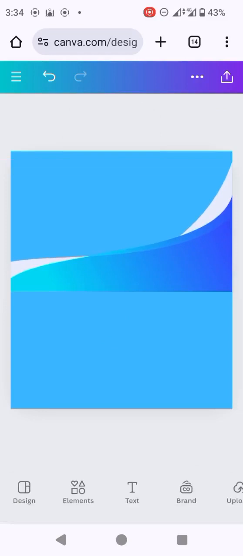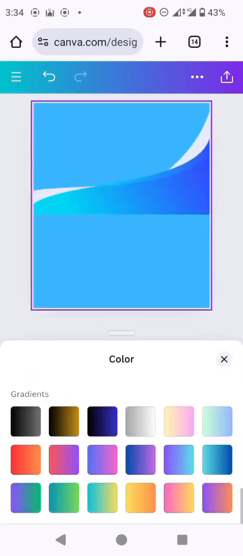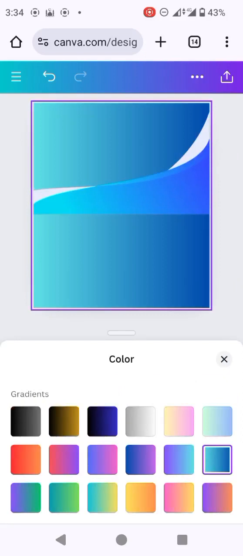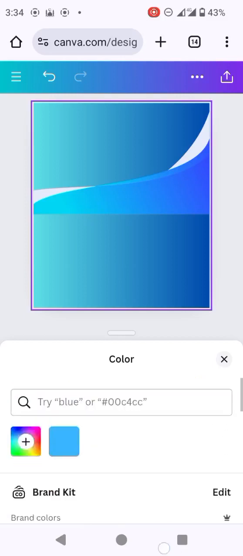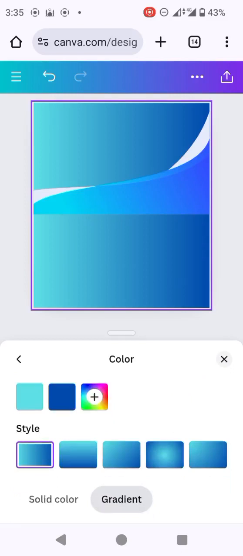So the next thing now is I want to go and bring in one of my, what is it called? Let me go and change this background to something that will blend with this shape I picked. So let's go. This kind of blue is not going with it, so let's go for a gradient color. Now let me go and adjust the gradient color.